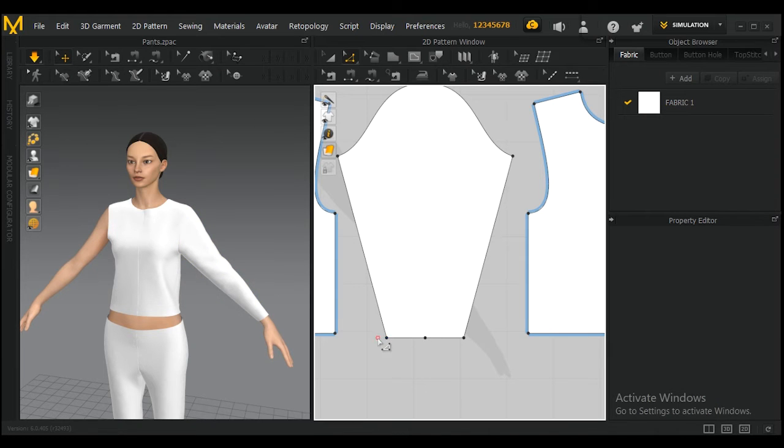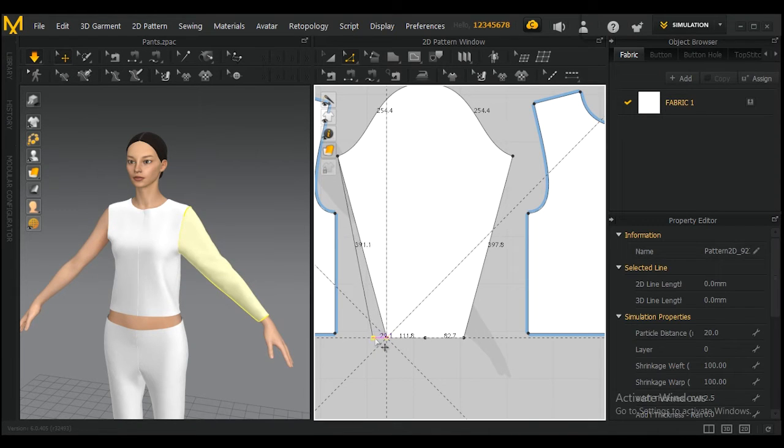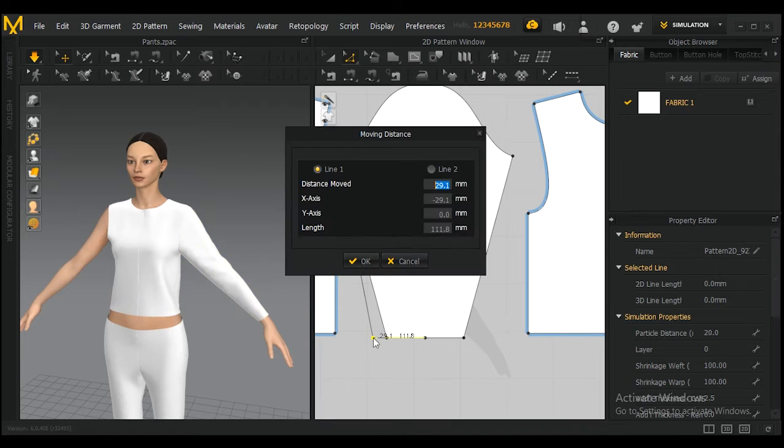For some proper adjustments, you can press shift and drag it so it will go in a straight line, and press right click to set a distance manually. I'm going 35 here.